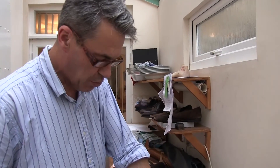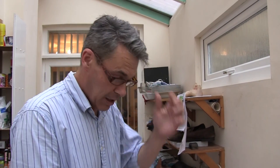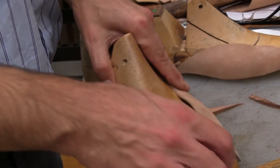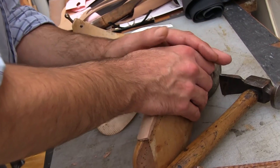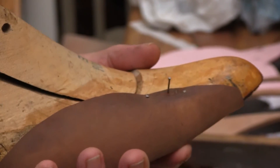Nick swore he was an 11, but he's not — he's a ten and a half really. It's his width that makes him have to wear an 11. That's why his shoes always curl up at the front and crease across the toe, because they're too big for him in the length. He has to buy an 11 to get them wide enough. So what I'm doing is making this last wide enough for his foot.